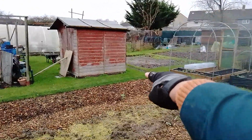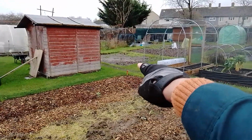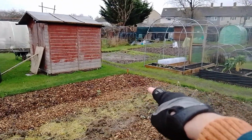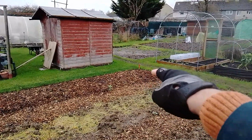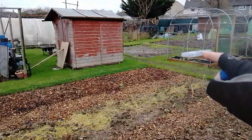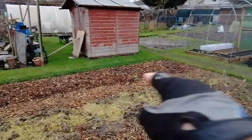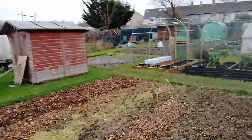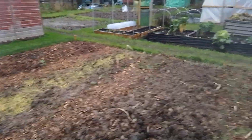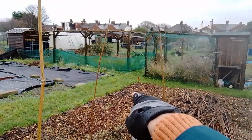So the problem was that when I came to the end, I had a great big gap, or hole rather. So I discovered hugelkultur, filled that with logs, and then put soil on the top. The thing is, every time I did that, I'd just move the hole from one place to another. So I went from there to there to there to there to there. So it looked like I was never making progress, but what I was actually doing was raising the level of the ground. And the last one I did was in this corner here, because this corner gets flooding as well.